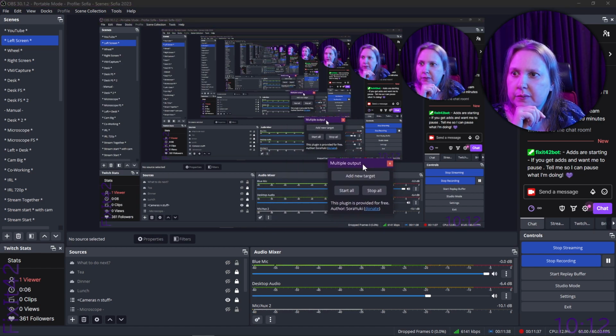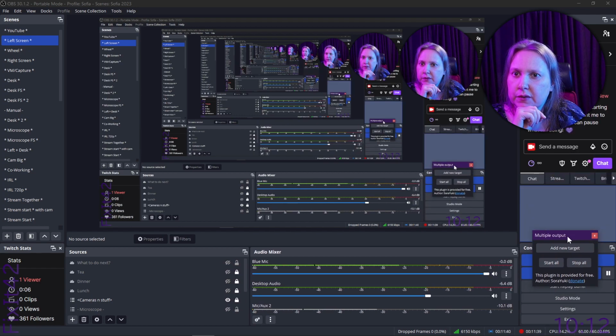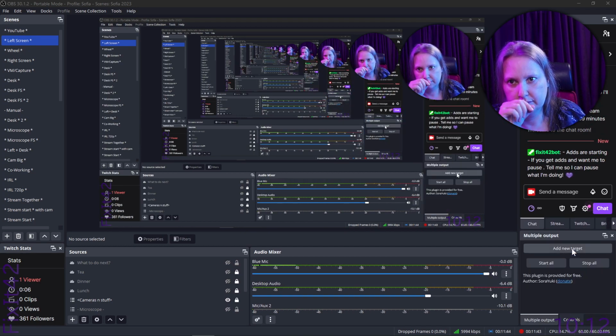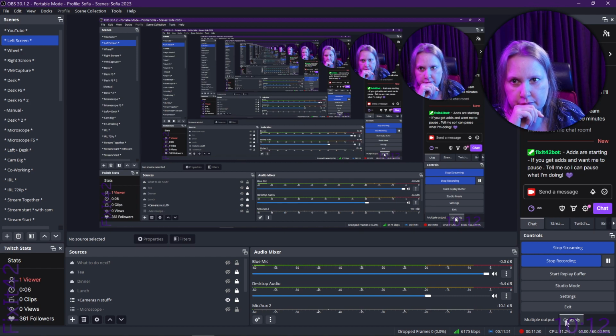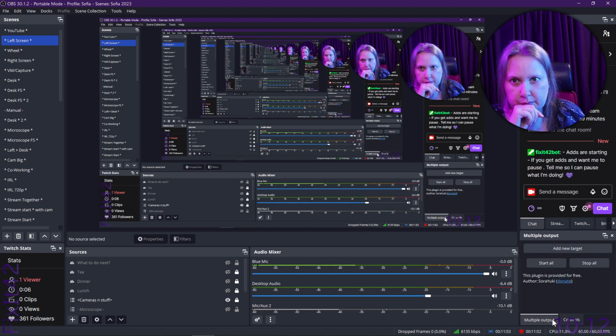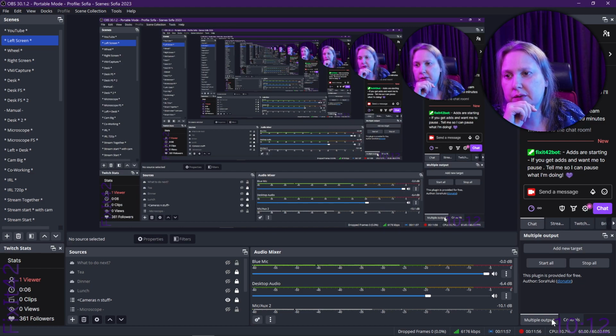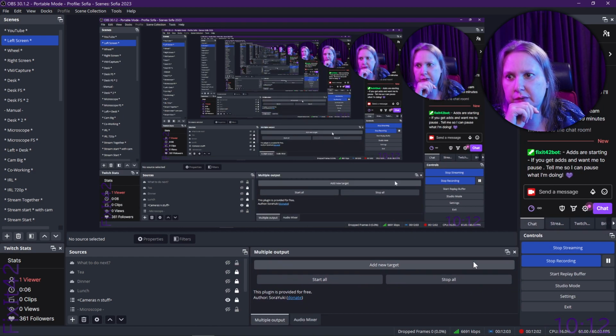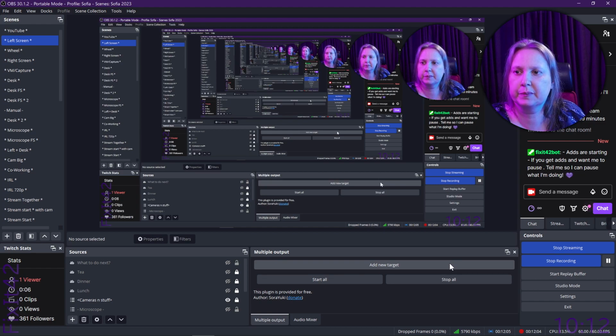Multiple output. I'm kind of curious now. We can have it here instead, so it's got a bit more space.